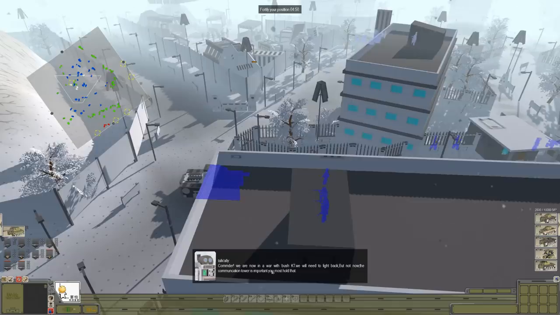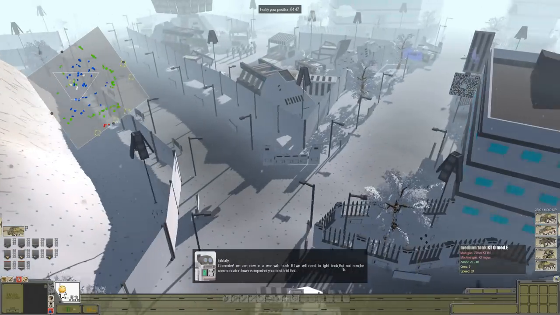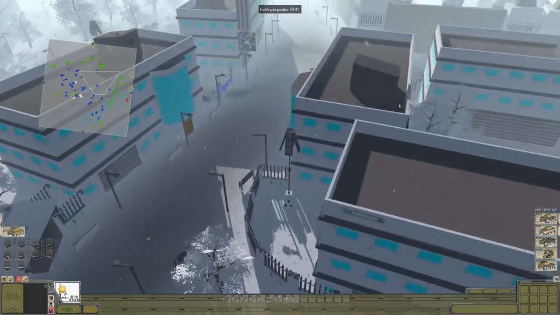Commander, we are now in a war with Bush. KT. We will need to fight back, but not now. The communication tower is important. You must hold that. Fortify my position.